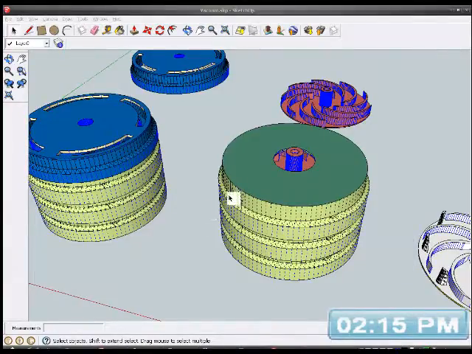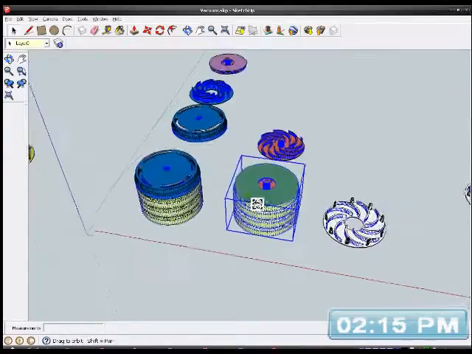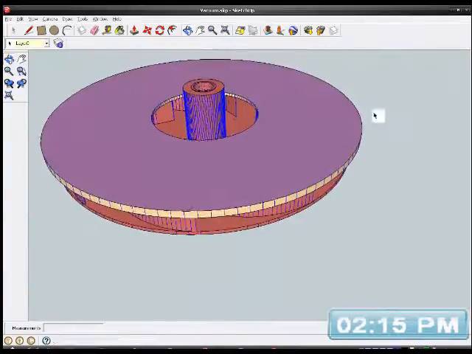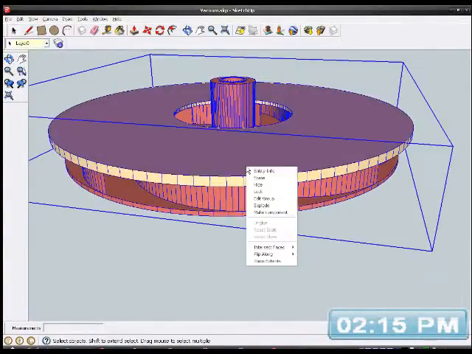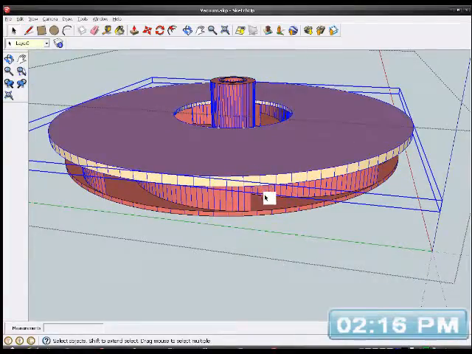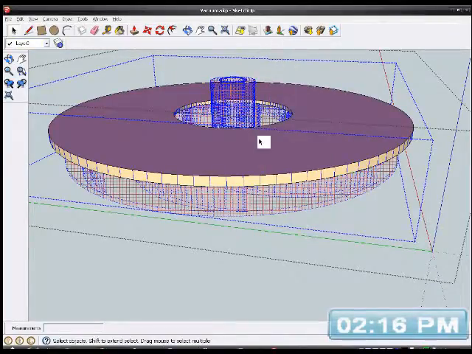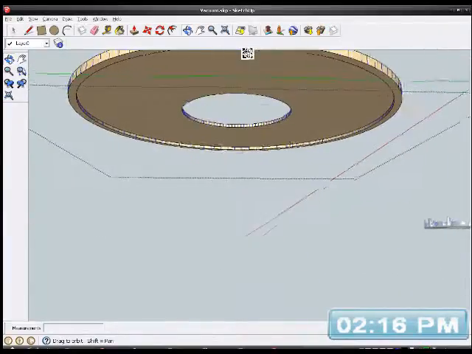So the cover is, where is it? This thing. Right, so if I edit group, let's see, hide that one. So that's the cover.